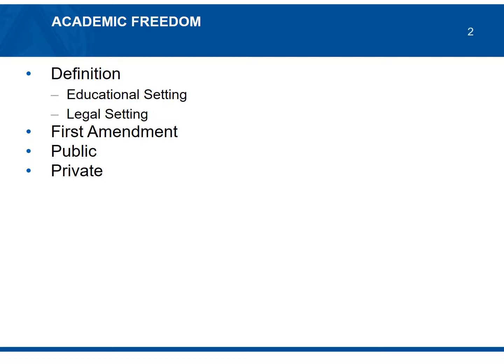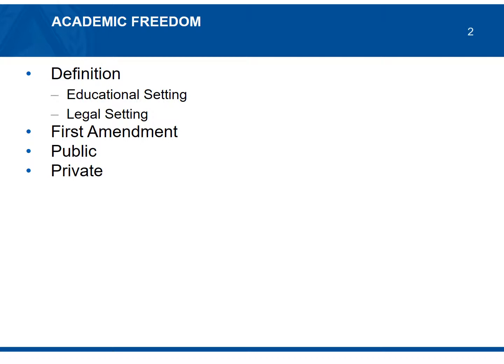You'll read about several First Amendment and academic freedom cases in your readings this week. Additionally, you will be exploring academic freedom within the classroom, in research, and in publications. It is important to note that the rights of public faculty with regard to matters of academic freedom may differ from their private counterparts. The bounds of academic freedom are also greatly impacted by institutional type.